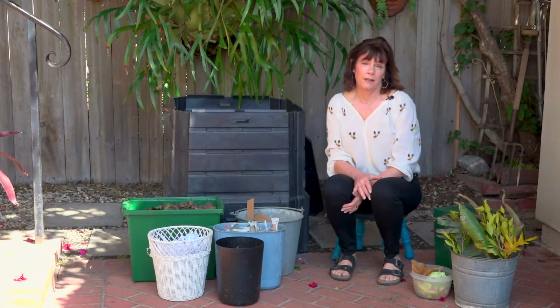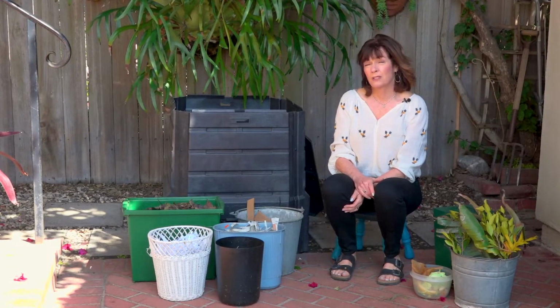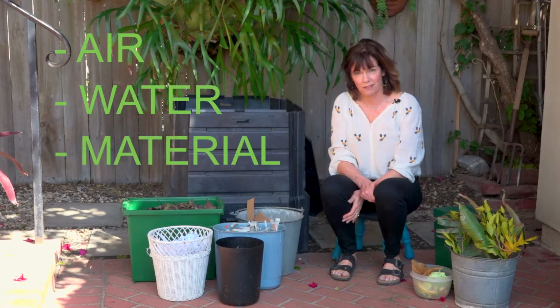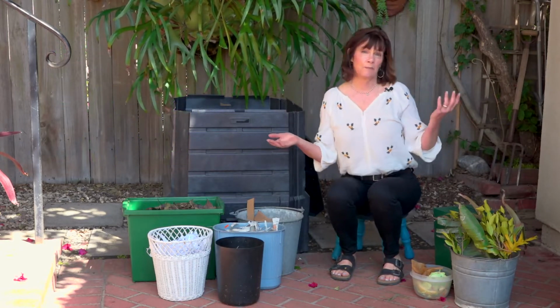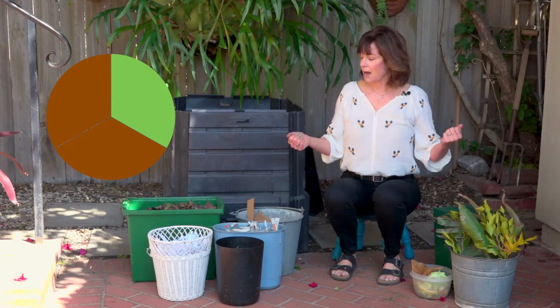Once you've selected your bin and your location, you're ready to start. So what's the recipe? Very simple. It's air, water, and the material. And the material consists of two things, greens and browns, two categories. And it's going to be like 2/3 browns to 1/3 greens, more or less.